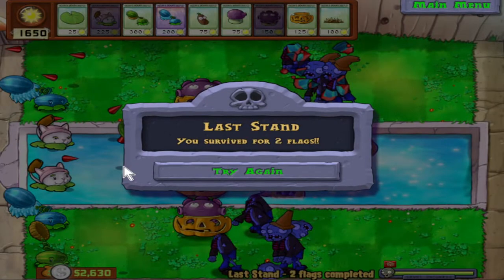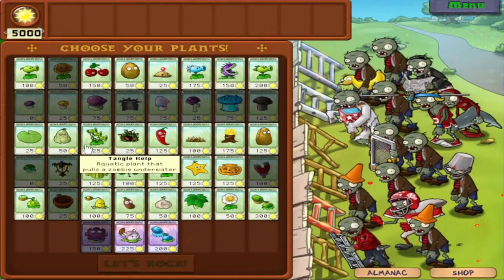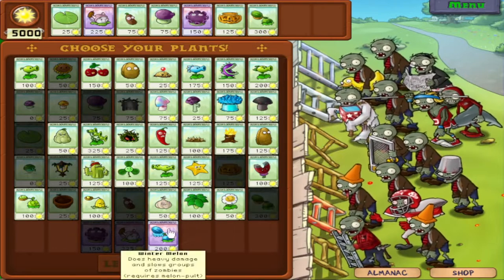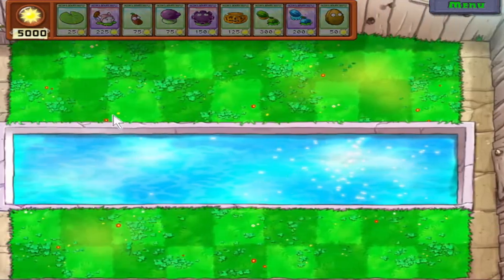Why is this so difficult? I don't understand why this is so difficult. Ugh, brother. We're trying it again! This is gonna be one heck of a long video, but we're doing this. Alright. Gloom Shrooms are definitely the way to go. Also take walnuts, because they're a cheap way of holding off the zombies.